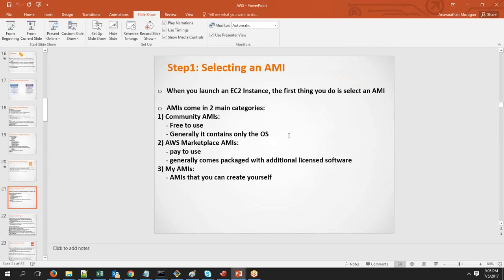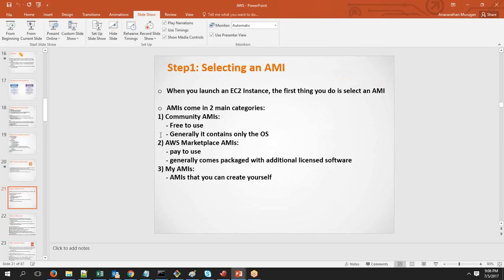If not, there is one more type of AMI called as AWS Marketplace. So Marketplace means these are the images which the Amazon is going to give, wherein we have to pay for using it. Okay, and now in this, you're not just going to have only the image, but in addition to the operating system, you are also going to have certain licensed software pre-installed.